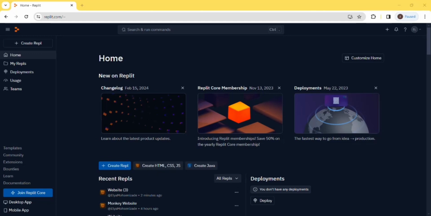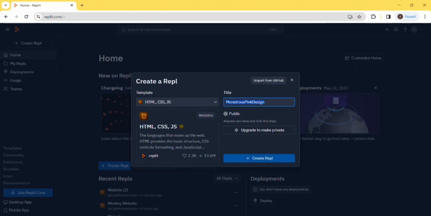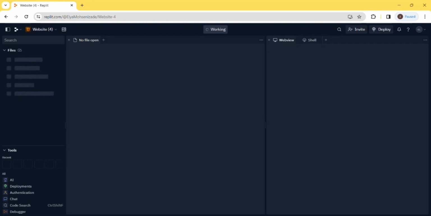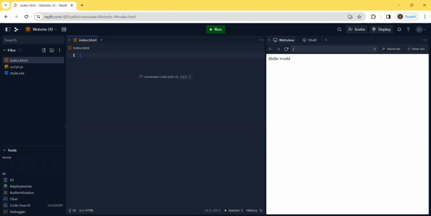So, if you come to Replit and create a Replit, you have to click on HTML. Now, it might not come up here. I just use it a lot, so it's recommended for me. You can just search up HTML here, and it comes up. You click on it. Name your Replit whatever you want. I'll just call it website. And create. Now, when we open it, it already comes up with a code. We're going to delete this because we're trying to learn right now, and we got to start from scratch.